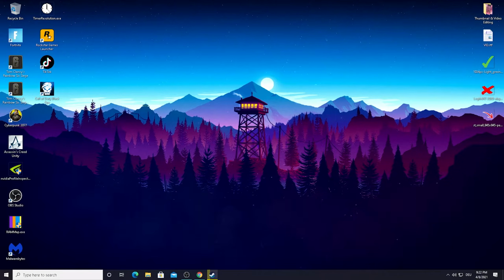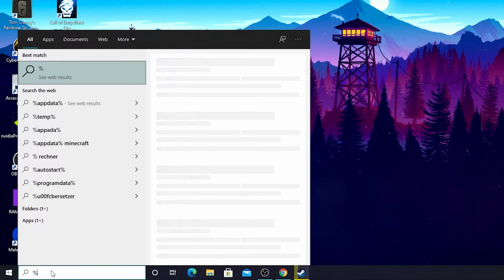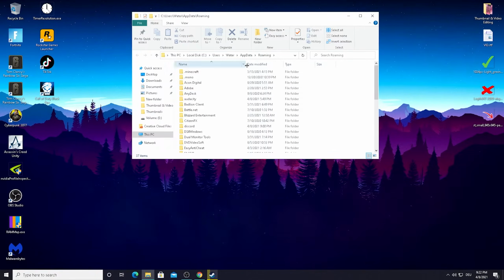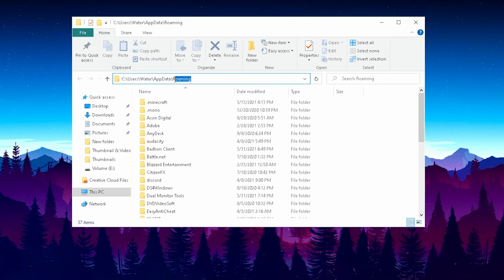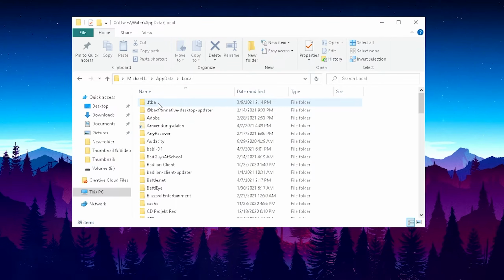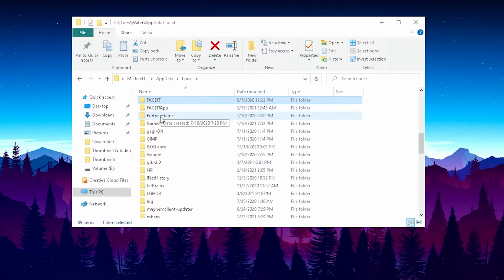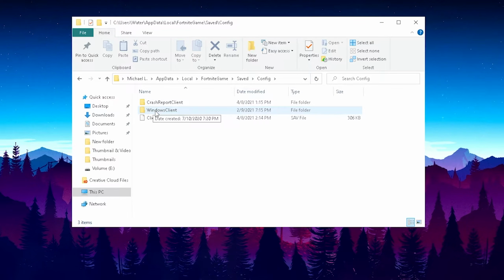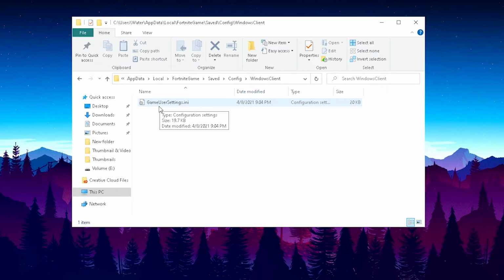And yeah guys, of course, before I can show you the best game user settings on Fortnite, I need to show you how to get there. What you need to do is go into a Windows search bar and type in %appdata%, and then click on the first file which shows up, then click on the top row, delete the word Roaming, then click on Local, type F on your keyboard until you find FortniteGame, click on Saved, Config, WindowsClient, and then you see the GameUserSettings.